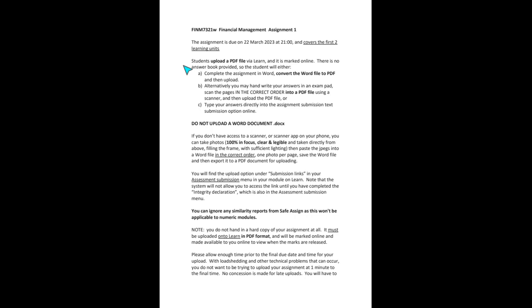And then I will also, in all likelihood, give you guys general feedback as to how everybody did and where the issues were. So again, you guys don't get a pre-printed answer book. You will just complete your assignment on a blank Word document, typed out, preferably in whatever format you want to complete it. It has to be legible, it must be neat, leave plenty of spaces between questions, preferably a question per page. A new question on a new page makes it easier for you and it makes it easier for me.